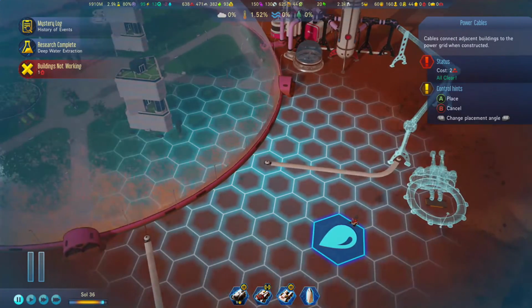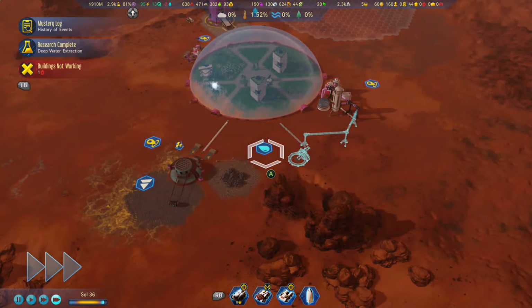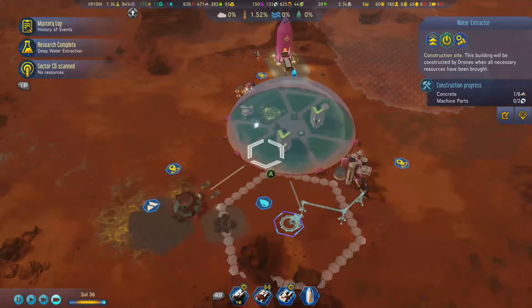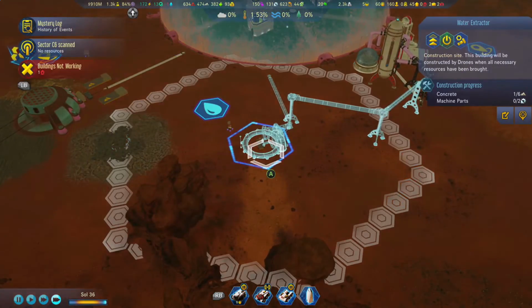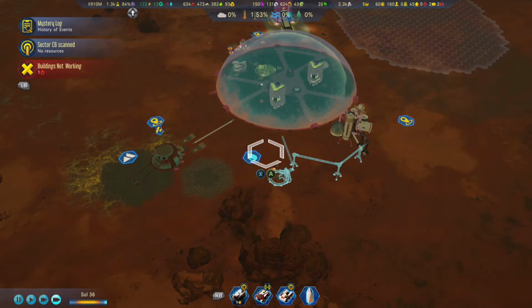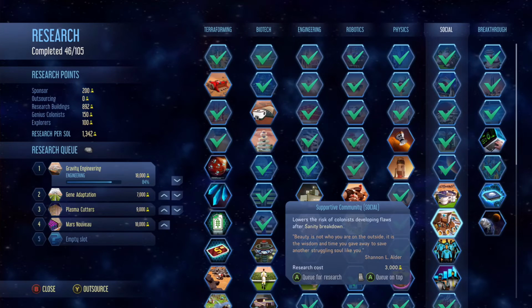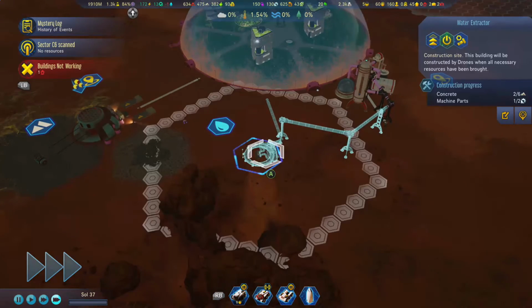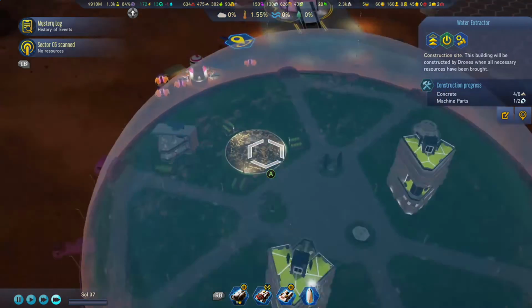I'm just going to go this way with the power because that's shorter. Alright, let's get that sped up and get this built. And then these guys will have plenty of water. Hurry up, they've been waiting so long, they're thirsty!